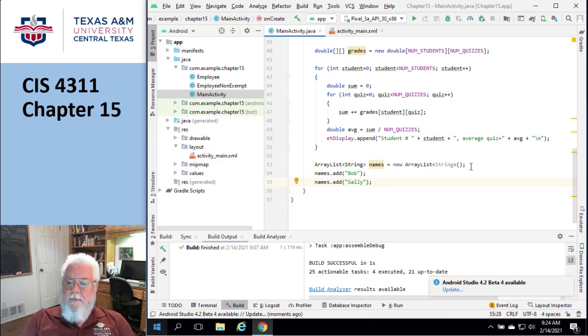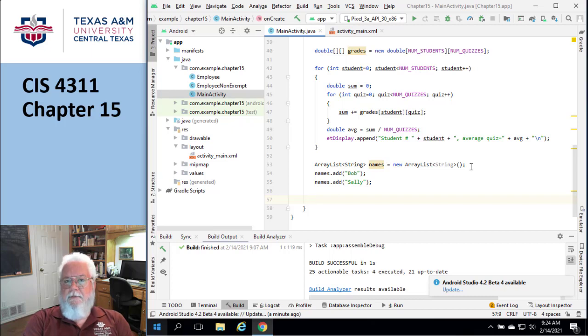Okay. There is one really bizarre thing with Java, and I've yet to hear a decent explanation of why this is. But the array list cannot use the plain old reference types.